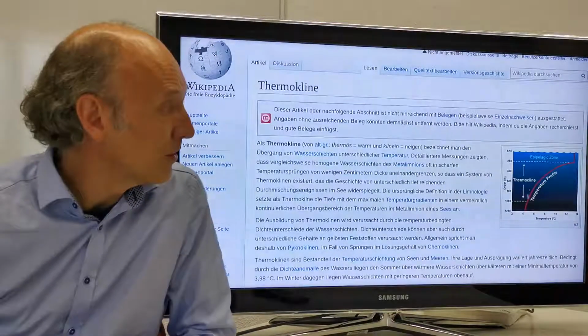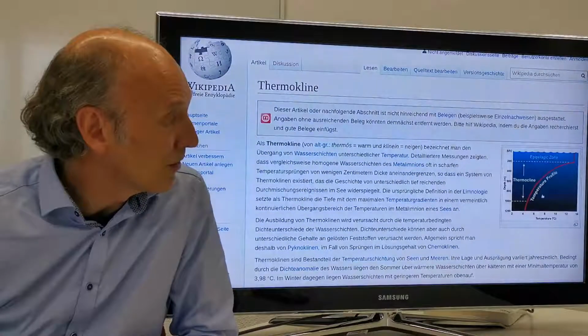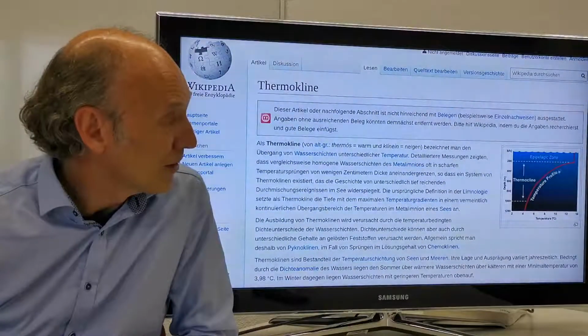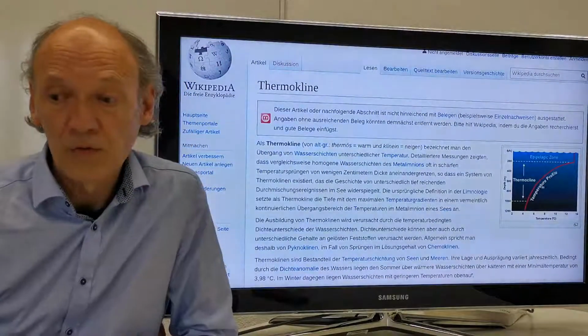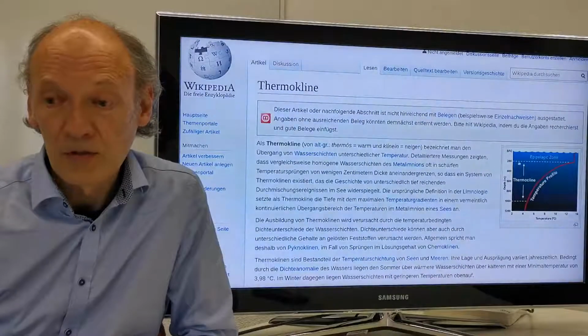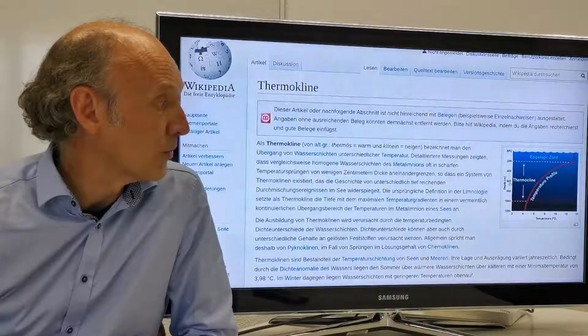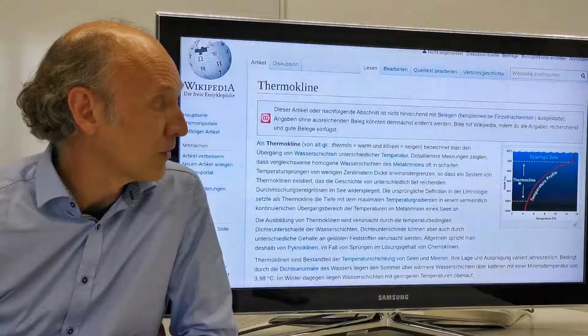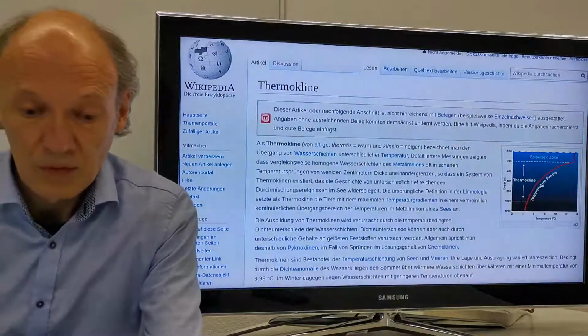So here we can see it. This thermocline is kind of a thick layer, and in this thick layer we have this insulating effect from the surface to the deep sea, and it ranges from about 200 meters to 1,000 meters. So we just assume that we have this boundary here in the middle, 600 meters, for our estimation. So going back to our slides.